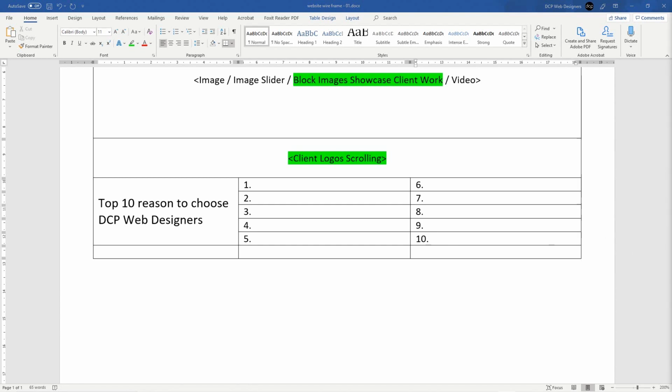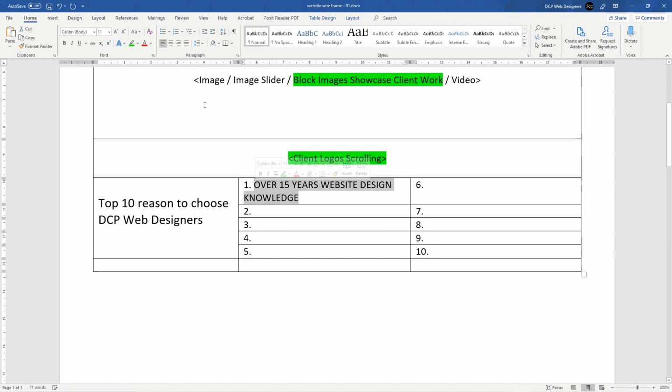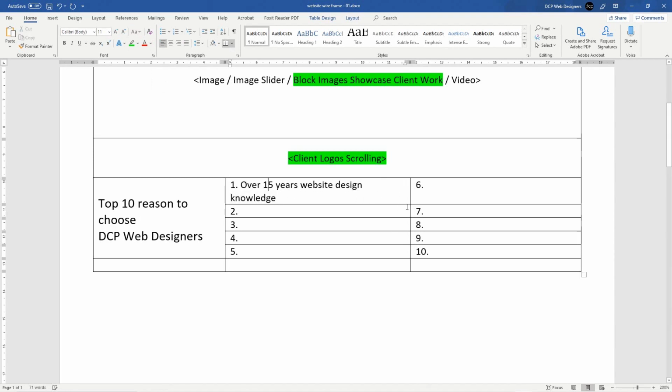So what are these 10 things? Why would a customer come and choose me over a competitor, or something like that? So maybe one of those reasons is over 15 years. What we can do, if you've got text in your document that's all uppercase like this, you can paste the text in, and then you can go to, let's find it, where's it gone? Not this option here. So if you click on this one, you can do capitalize each word, or sentence case. So we do sentence case, right? So over 15 years.